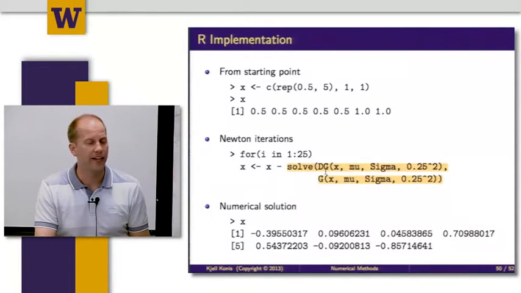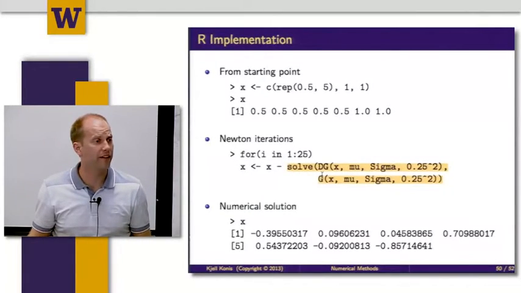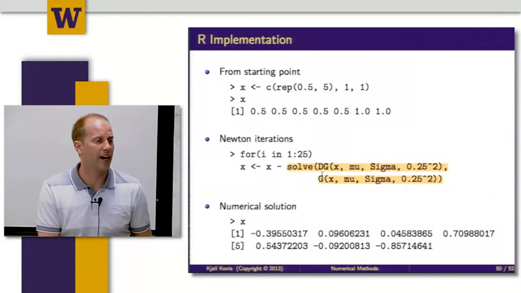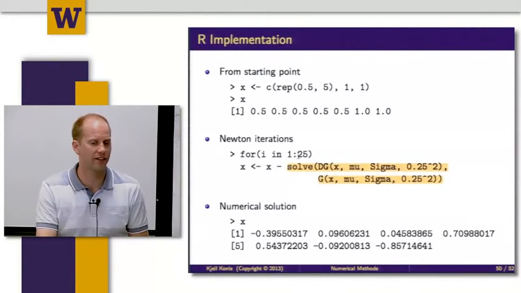This is sort of my update. If it works, it's supposed to be converging to a certain value. Converging means that my current estimate is close to the thing that I'm trying to get. In that situation, if I update, I shouldn't move too much. So you can monitor the norm of this vector, usually relative to the size of x. You could say the norm of this vector divided by the norm of x. When that's less than, say, 1 in a million, then you say this point is so close to x that I'm going to stop.